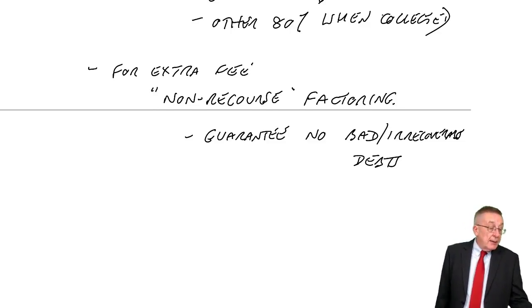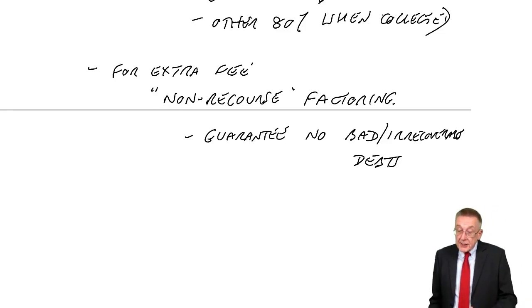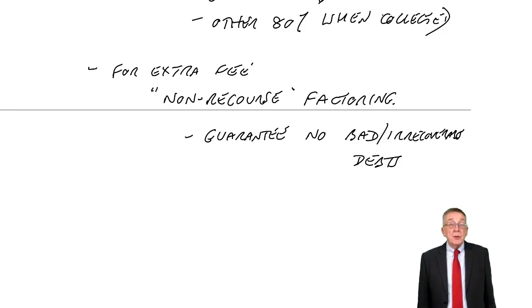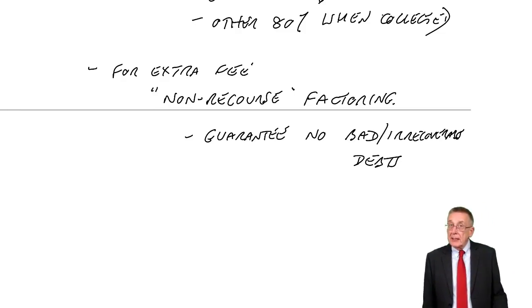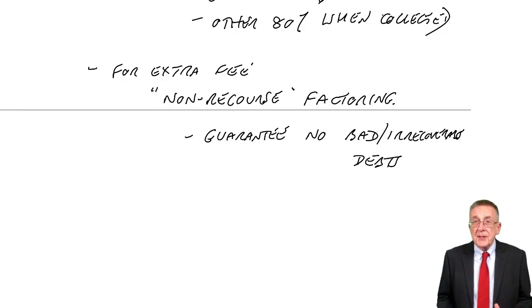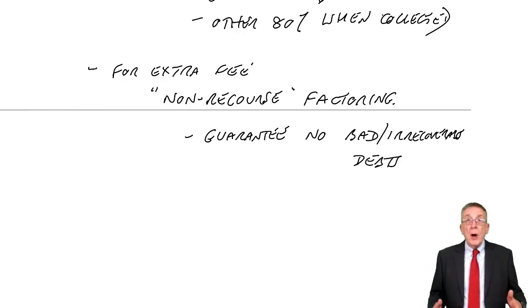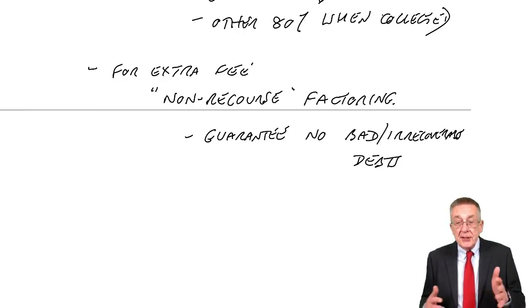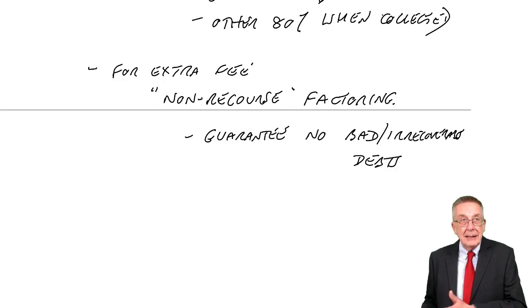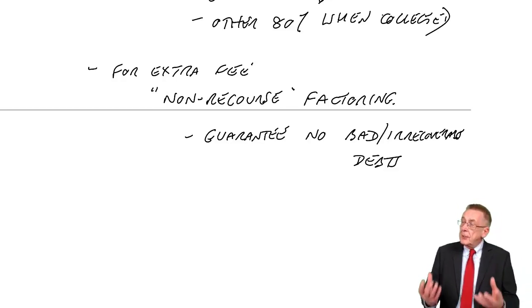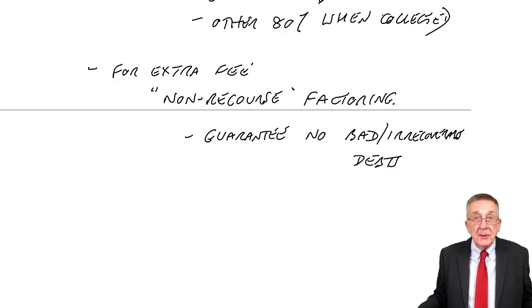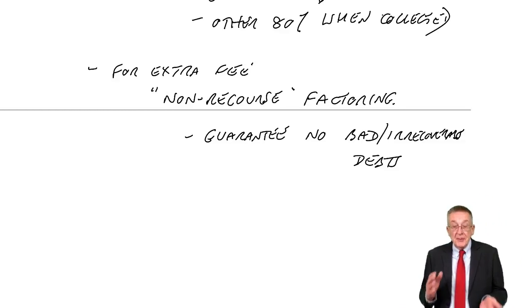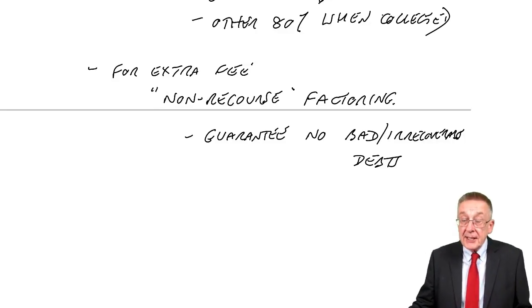Okay, so that's the chat bit. In the next lecture, I'll start going through the arithmetic that you get asked. And it's to do primarily with offering discounts. I mentioned earlier, one way of trying to get money in earlier is to offer a discount. But we need to consider whether it's actually worth it. You're not going to offer a 20% discount. How much would be worth offering? Anyway, I'll go through that in the next lecture.